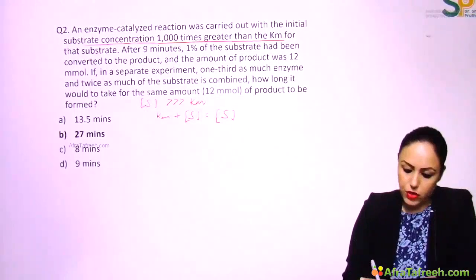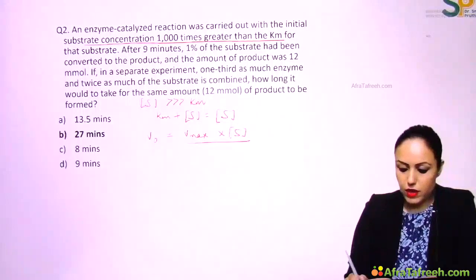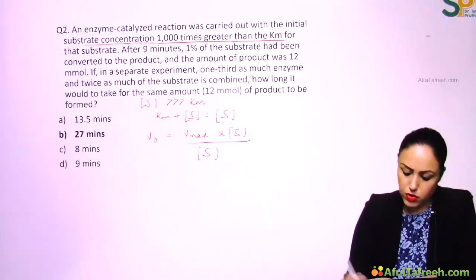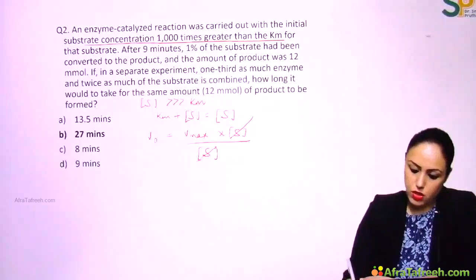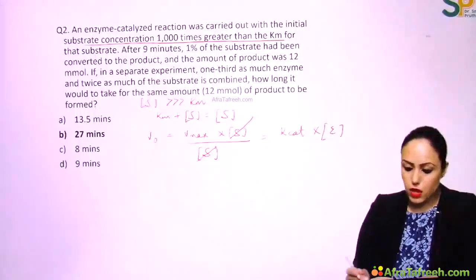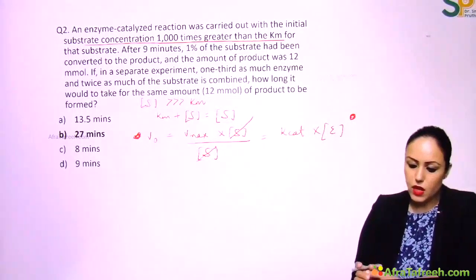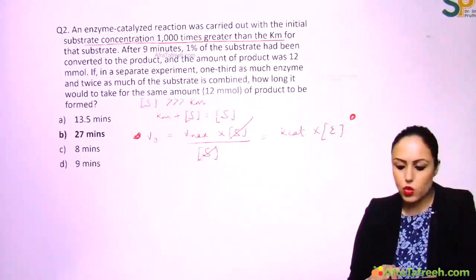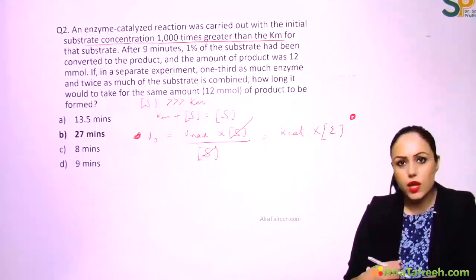So what will be the Michaelis-Menten equation here? V0 is equal to Vmax into substrate concentration divided by Km plus substrate concentration, that is equal to substrate concentration only. We can just cancel substrate concentration, and Vmax is equal to K catalysis into enzyme concentration. So what is my equation now? V0 is equal to K catalysis into enzyme concentration. So when substrate is very high compared to Km, the short equation is V0 equal to K catalysis into enzyme concentration. As V0 is equal to Vmax, right? And I told you Vmax is equal to K catalysis into enzyme concentration.